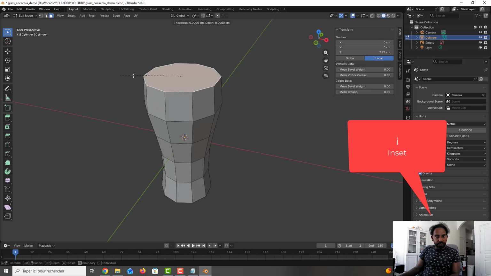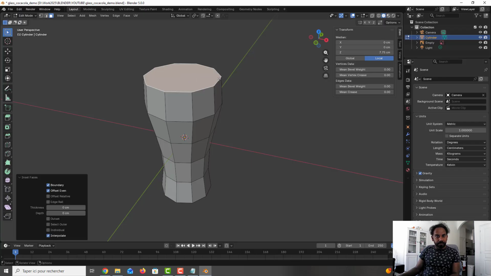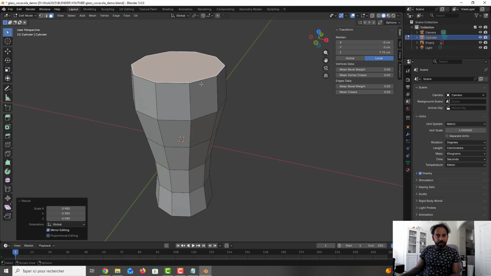So I think the scale will be really small. So we can go like here, and I will put that manually to 0.98. It will be really small.